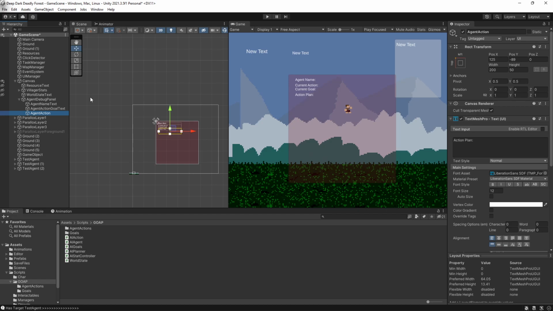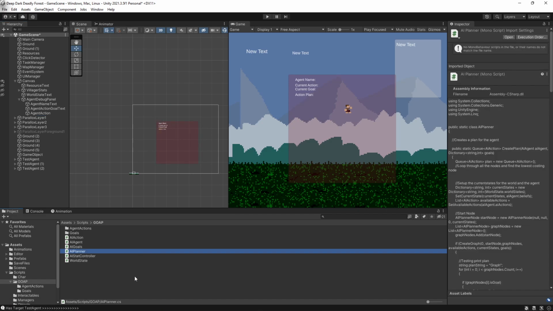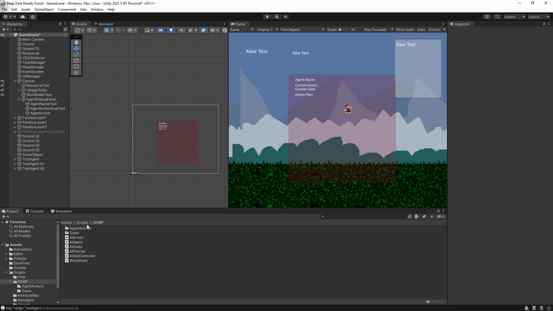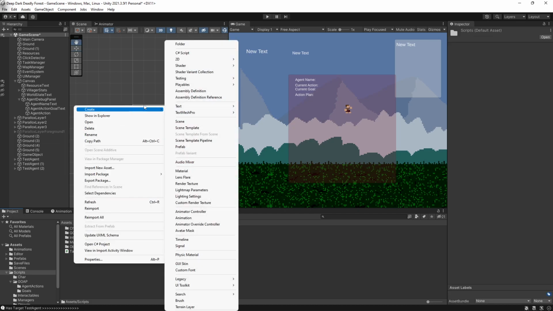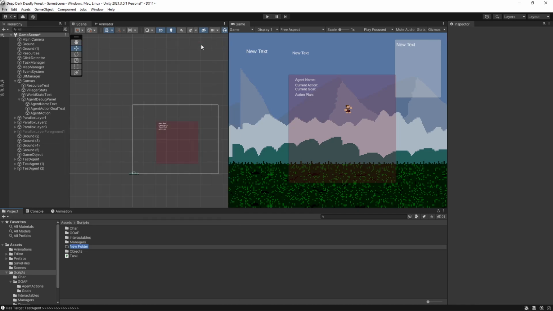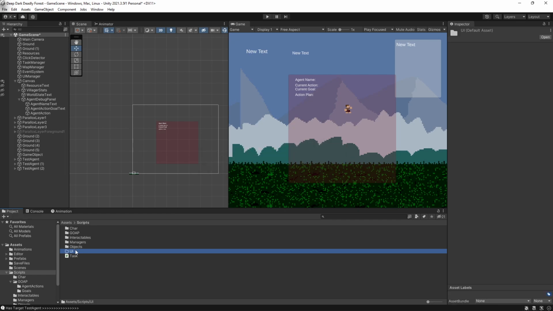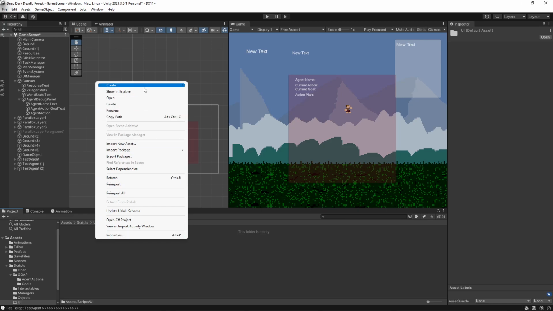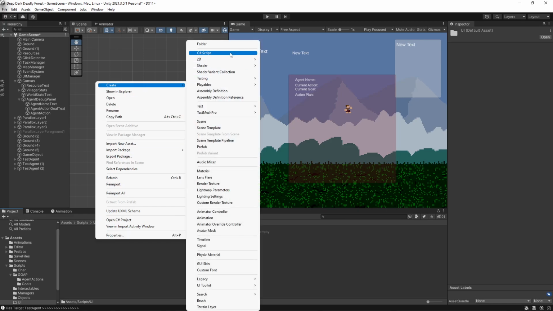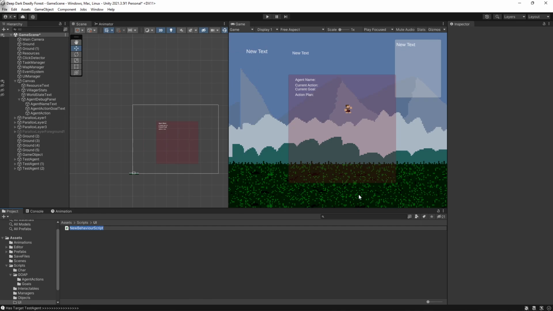Let's do this for now, see how it looks. So I'm going to create a new folder called UI. And we'll just call this agent debug UI.